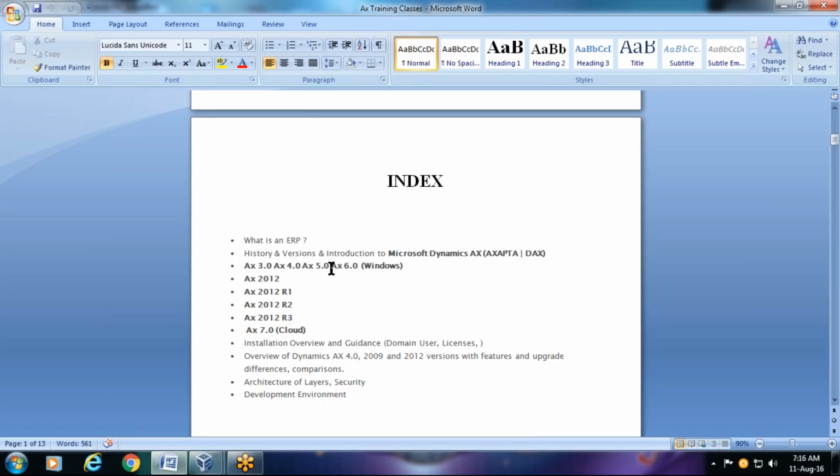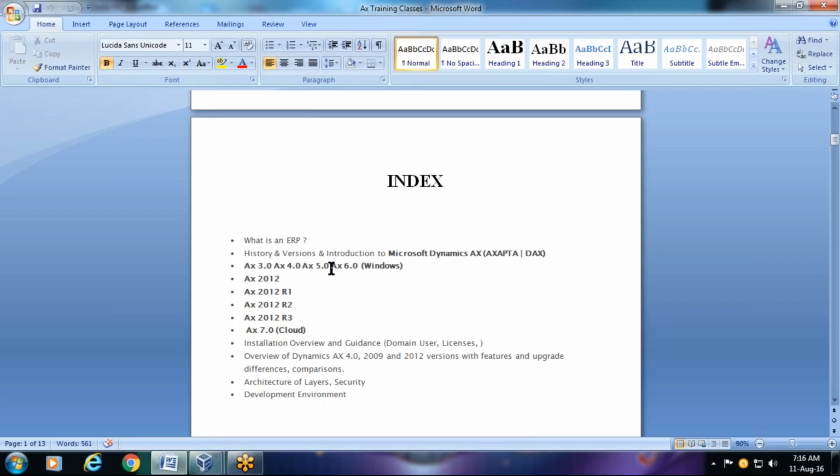The latest version released is AX7, which is totally cloud based. The demo will be on the Windows client application, not AX7, which has not been released into the market yet. Even trial versions are not released yet.